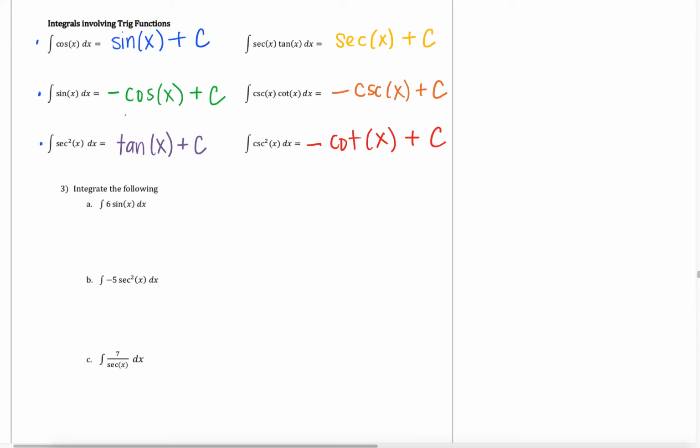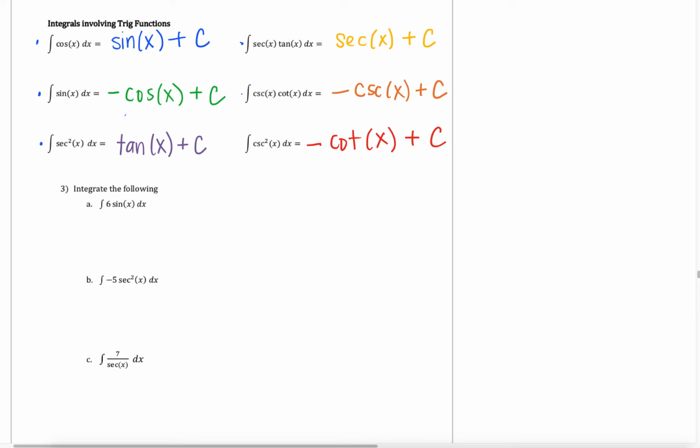And then in our next one, you would think the next one should be the integral of tangent. But the integral of tangent is actually not a basic integral. It's something that uses a different technique of integration to be able to solve. And instead, the basic integral is actually the integral of secant squared. The reason is that the derivative of tangent is equal to secant squared.